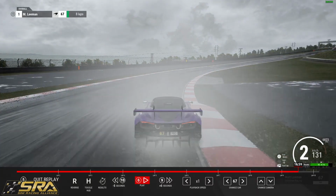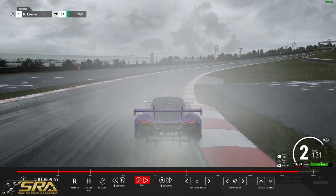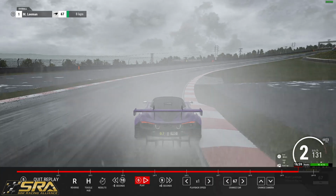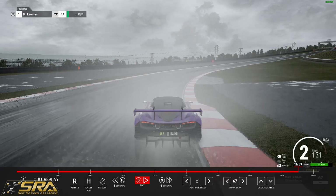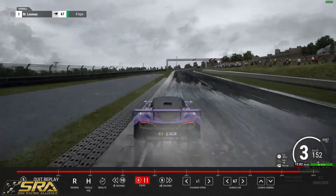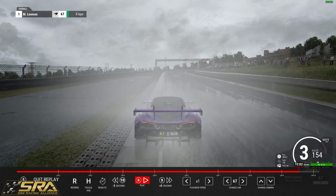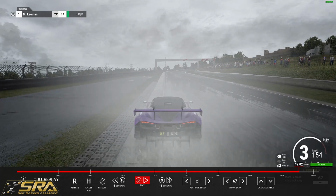Again, we had to lift off the gas in order to make turn 9, and obviously in the wet you do have to lift more than you would in the dry. But curb usage, I use both curbs in this section because we're just coasting over it. Watch out for track limits over here. Don't use too much of the runoff. Make sure your right side tires are on the white line or to the right of it.